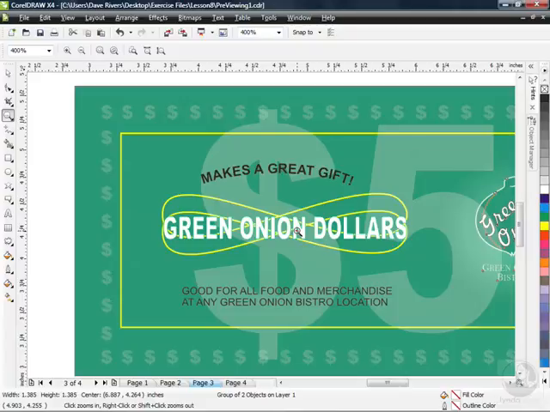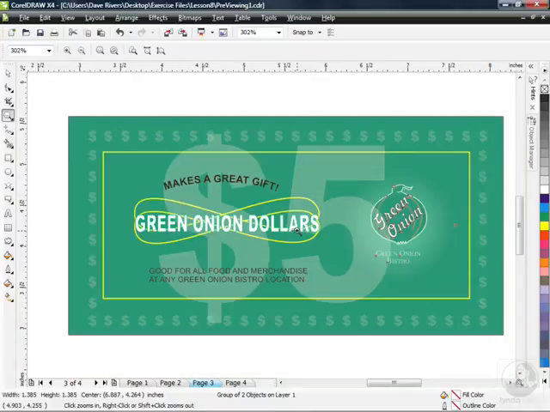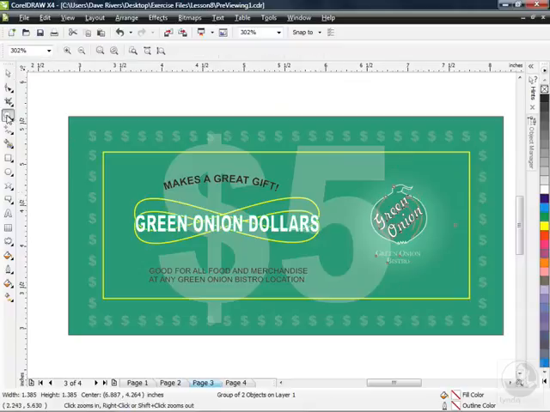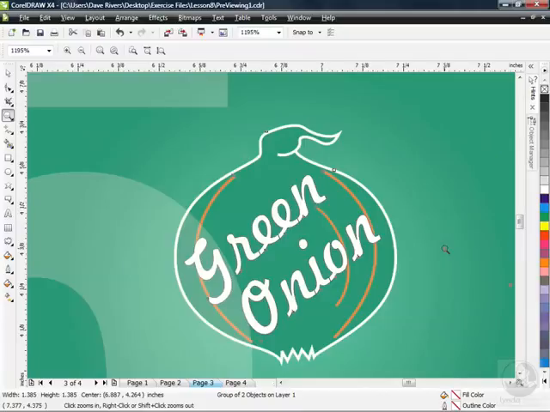I really like this. Let's say, for example, I'm going to press F4. F4 on my keyboard takes me out to see the entire graphic here, and I'm going to click on my pick tool. So let's say I am going to work on this logo, but not this entire area, just right here on the green onion itself. Well, I might want to go to my zoom tool and just click and drag around the onion. There we go. Now I can really work on the details of this logo.